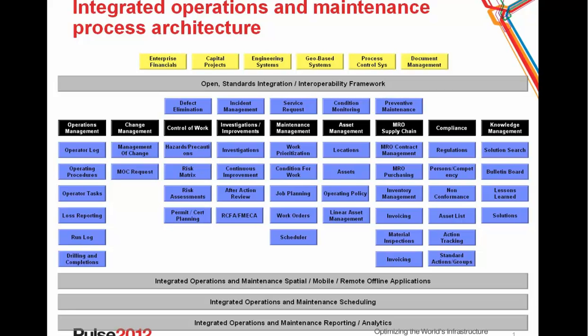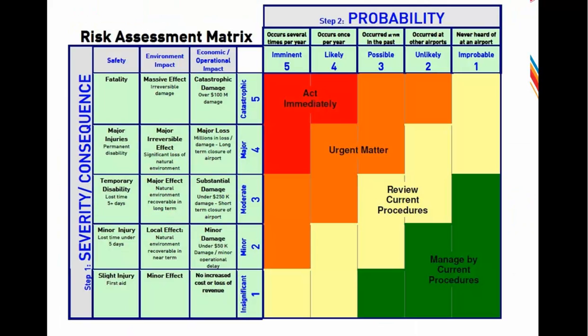The next slide, I'm going to show you one more slide, and this slide really is a supplemental slide to something we're going to talk about later, but I do want to show it now just so we don't have to toggle back to the PowerPoints. And this is really a risk matrix. This is a typical risk matrix that an organization would have. In Maximo, what we do is we recreate this matrix, so either two-dimensional, as you see here, or three-dimensional, which I know some customers have.